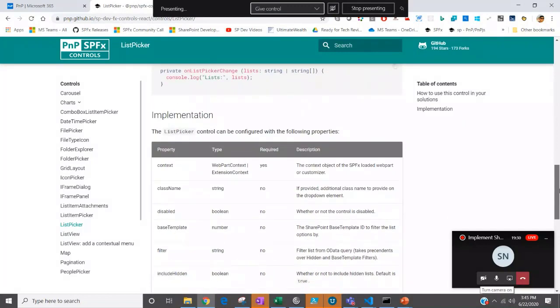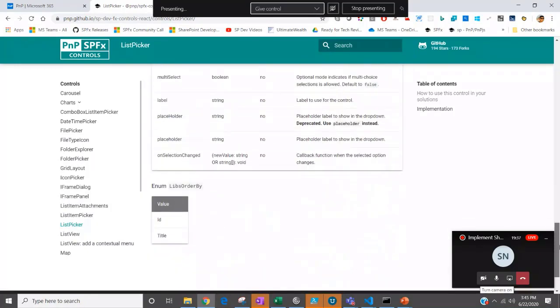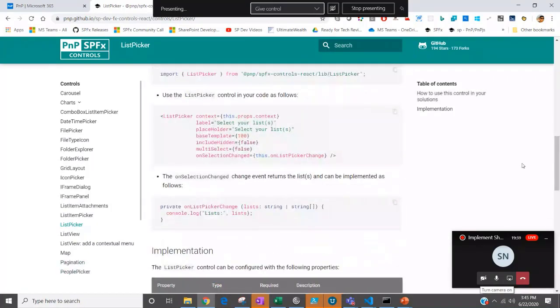They have given the control properties also, what the properties are and what you need to do with respect to each property. They have given all the things, and even the events and methods that are there, they have provided with an example. So whatever controls are available, we can make use of them when building SharePoint Framework solutions instead of writing our own logic.